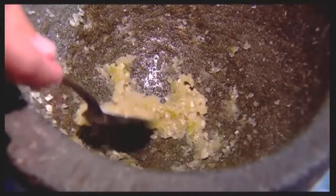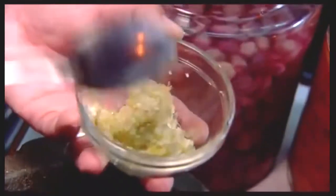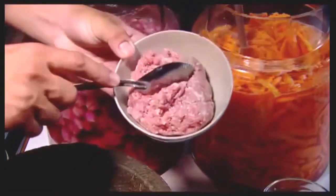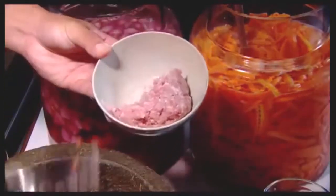So that's nice and consistent. I'll scoop that out into a small bowl and set that aside. Alright, that's done. Okay. Got some ground pork. I need to pound that to make it nice and sticky, so we can do a nice sticky paste.